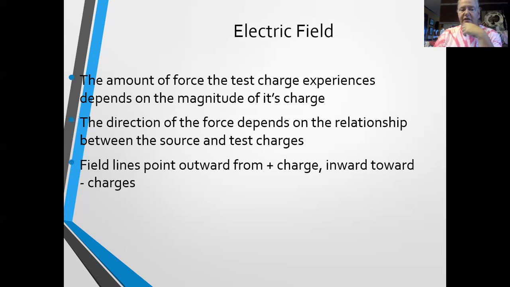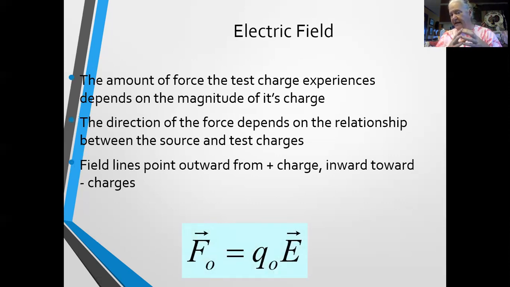Okay, so we already mentioned that the field lines point outward or inward depending on the sign. So the simple expression that we can write down is the force is going to be the product of the test charge times the electric field. Now that's the magnitude of it. The direction is I'm going to have to look at the interaction between the sign of the charge and the direction of the field lines. So I need to know both of those. So what that means is I don't need to put the negative sign in if the test charge is negative in this formula. I don't need to make Q naught, which stands for the test charge, negative. So this is the test charge's value, magnitude, times the strength of the field, magnitude.